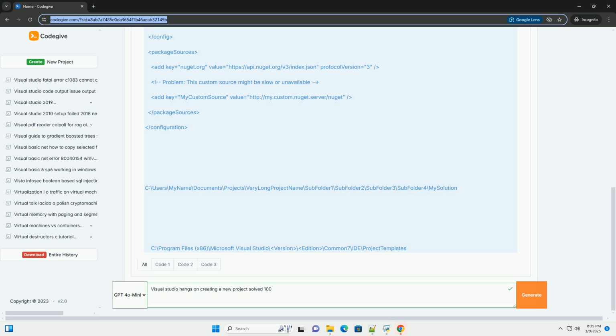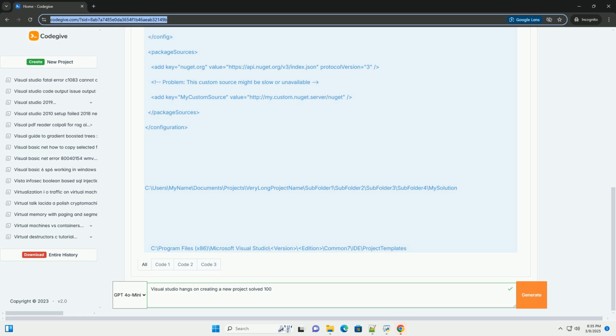8. Check system requirements and resources. Ensure your system meets the minimum requirements for Visual Studio. Insufficient memory or disk space can cause hangs and crashes. RAM: Visual Studio generally requires at least 4 GB of RAM, but 8 GB or more is recommended for larger projects.